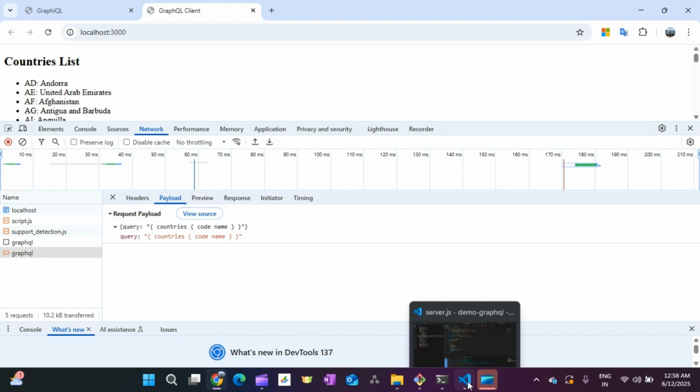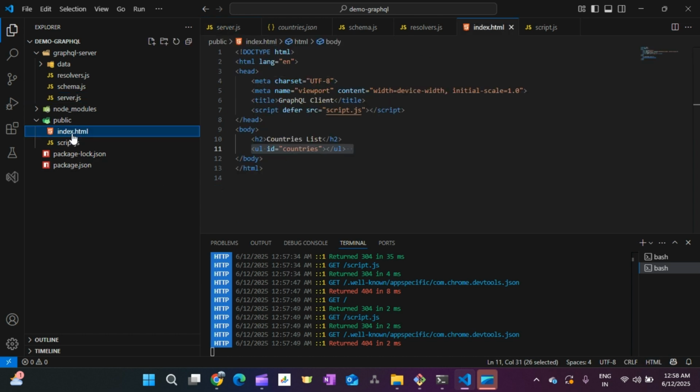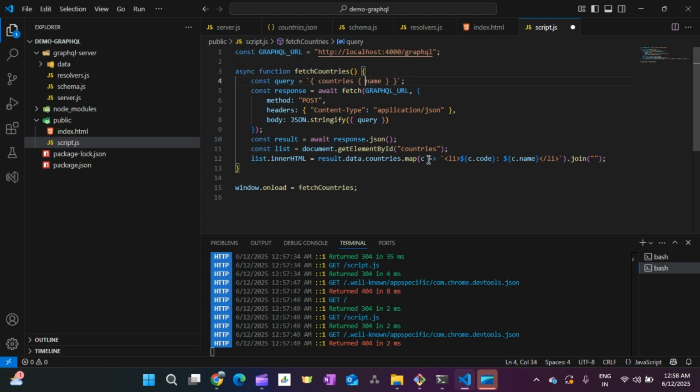So let's say if you want to display only the name, then what we have to do is come here in the script file, and we can just get the country name here and display only the country name. Let's say I will remove it.